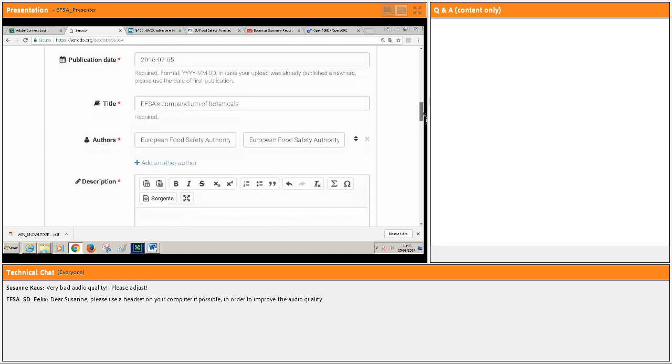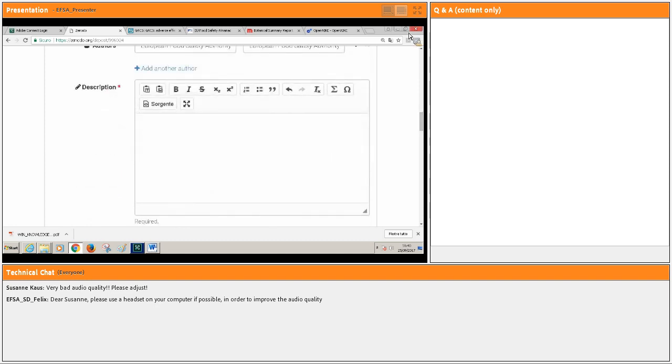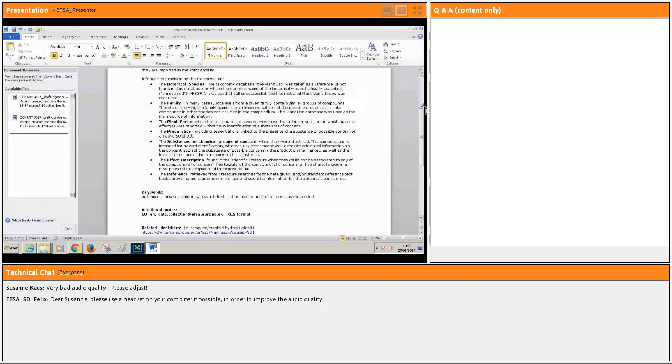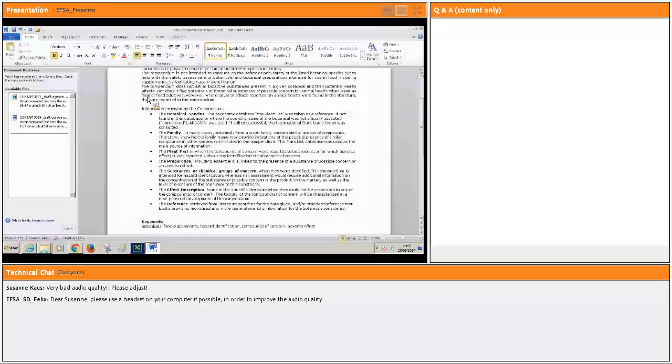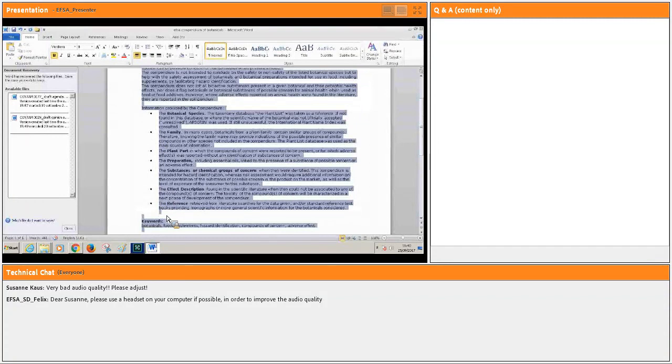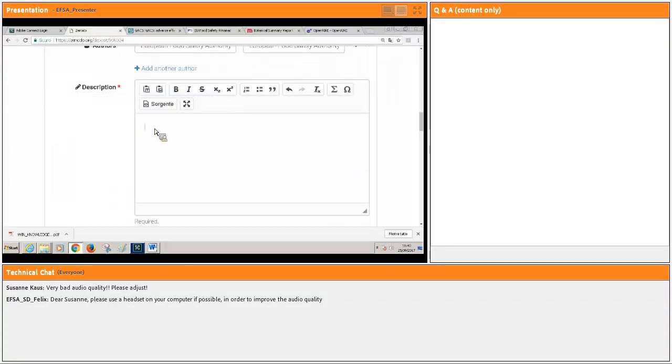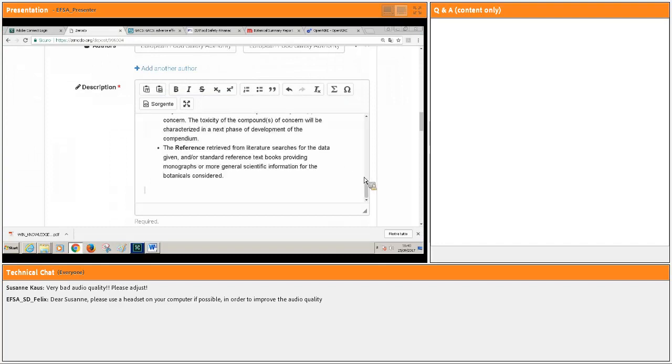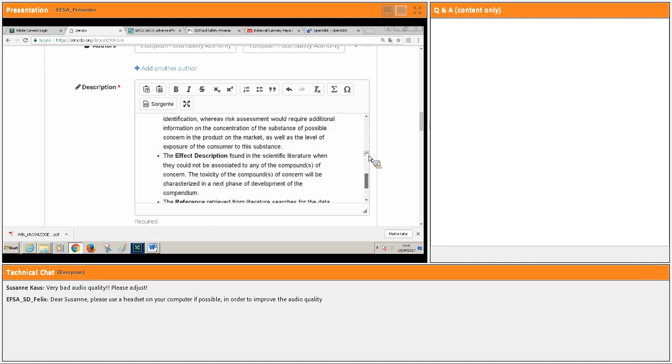Okay, great. So the next field is the description. In order to give a concise overview of the content of the file that we are going to publish, a short description is required. The text should include the objective or purpose for the creation of the evidence, the scope, the methodology or legislative requirements applied, the assumptions, the potential uncertainties, and key conclusions as well.